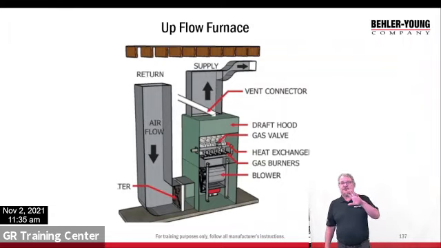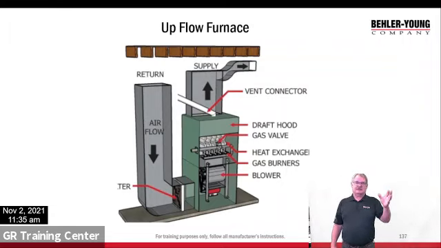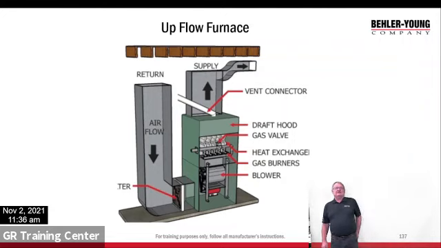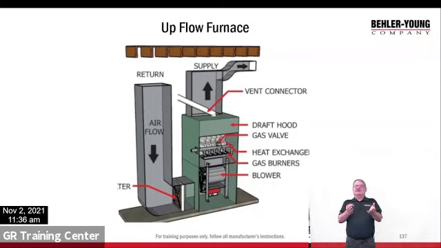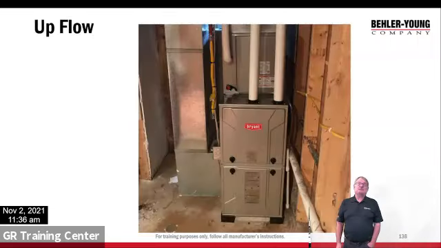Configurations. Nowadays, most furnaces are convertible, but we're going to just talk a little bit about the configurations of a standard furnace. So here we have a furnace in the upflow configuration. All right. Blowers on the bottom. The return comes down to the side. We go through the blower, up through the heat exchangers to the space.